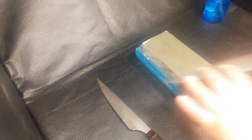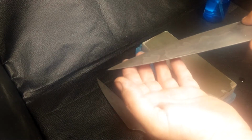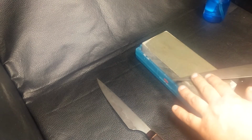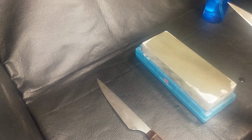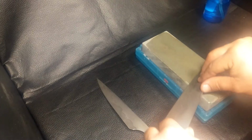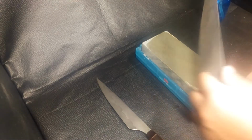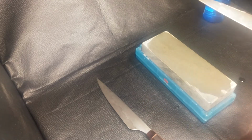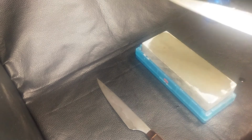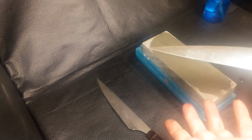And again, you want to keep this finger supporting, and you want to lift as you come around the curve. You want to lift the heel up and backwards, because you always want to keep the draw perpendicular to the line of the edge. So as I'm coming around, I'm curving it and lifting it so it gets to the tip. And you'll do that equally on both sides. If you're using pressure, you'll do 5 strokes on one side, 5 strokes on the other side. Keep it equal and keep the pressure the same. As you feel that edge start to come in and get sharper, lighten up.